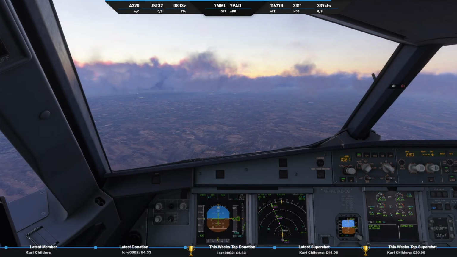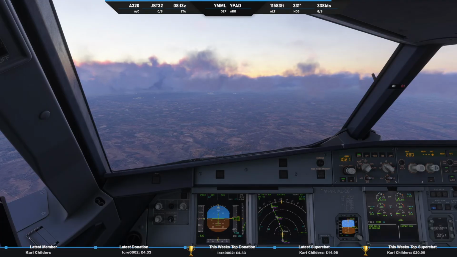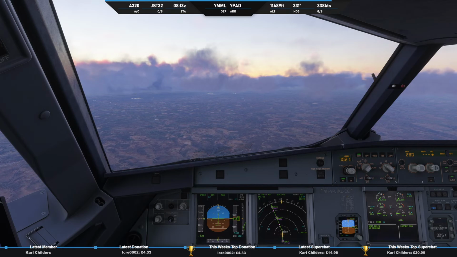Another station calling, go ahead. Just Starship Instrument requesting taxi. Roughly, yes, this is the 320 in Microsoft Flight Sim 2024.